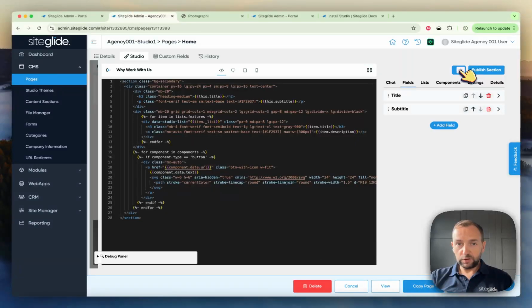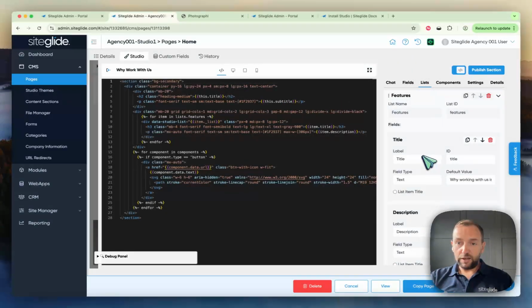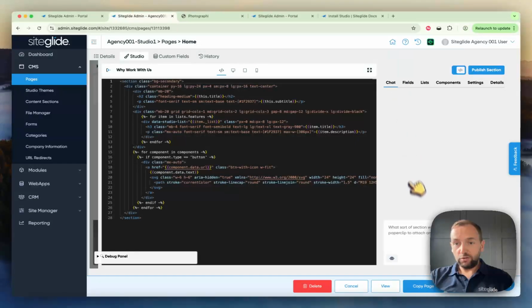If you go to the code section, that's going to show you the structure, and this is what we mean about the developer having total control over the layout and just defining what the customer or the editors edit. Here, these tags, they define the editable content. They are fields and they are lists, as we've just looked at, and all editors are doing is putting content in fields. They're not touching the layout at all. So developers have full control over what each layout does. You can use the chat feature as well, or you can just code it out manually.